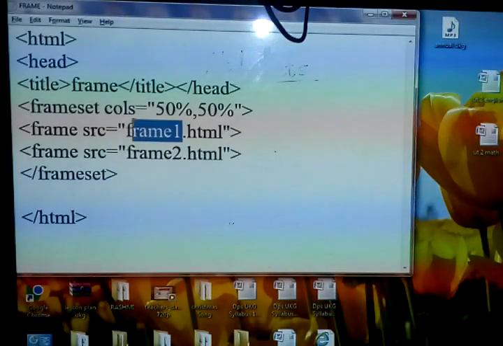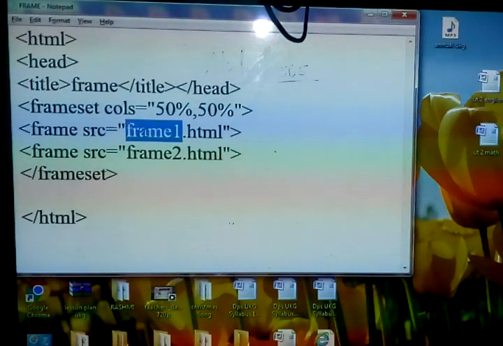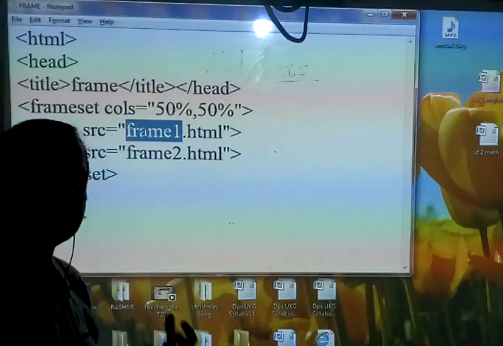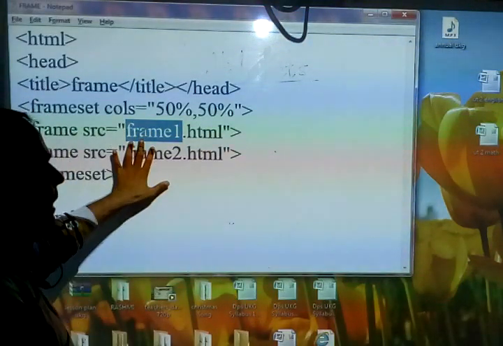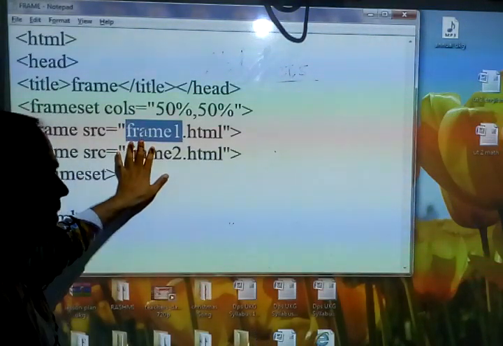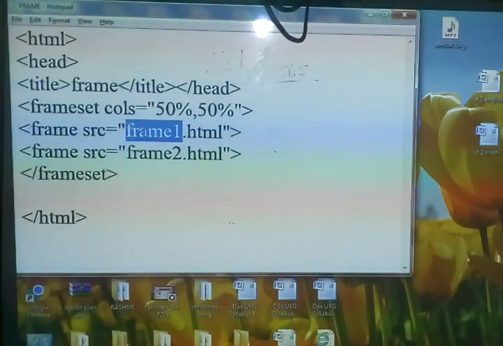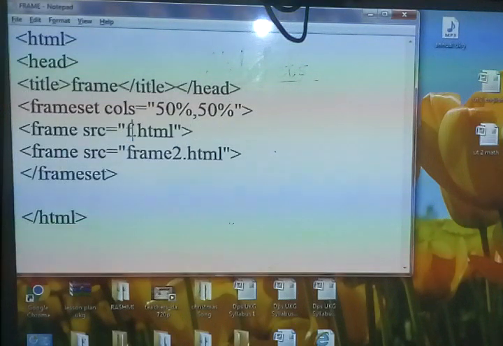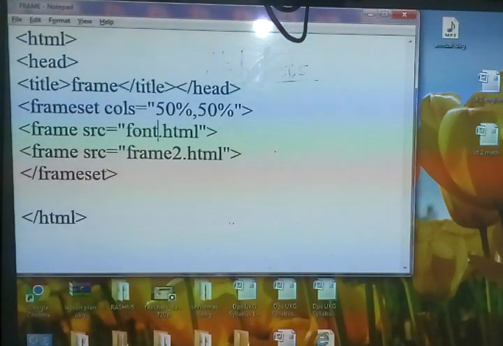Here you can write the file name which is already there in your system. You can write the file name which you want to show in a separate section in this particular web page. So here I am writing font.html.